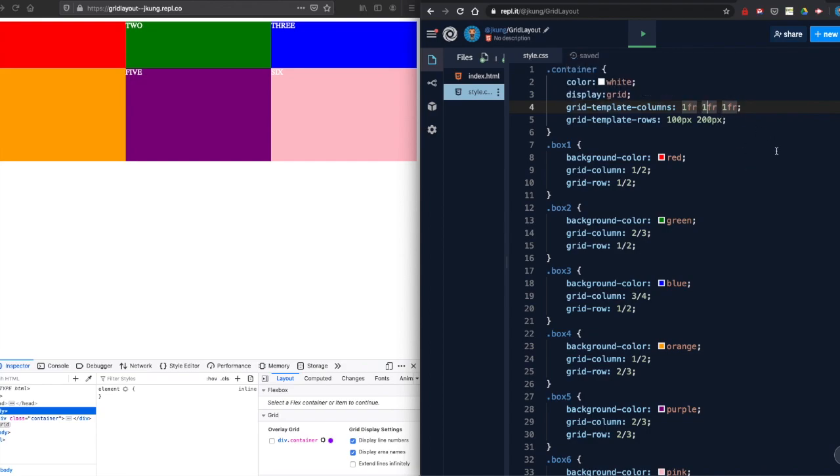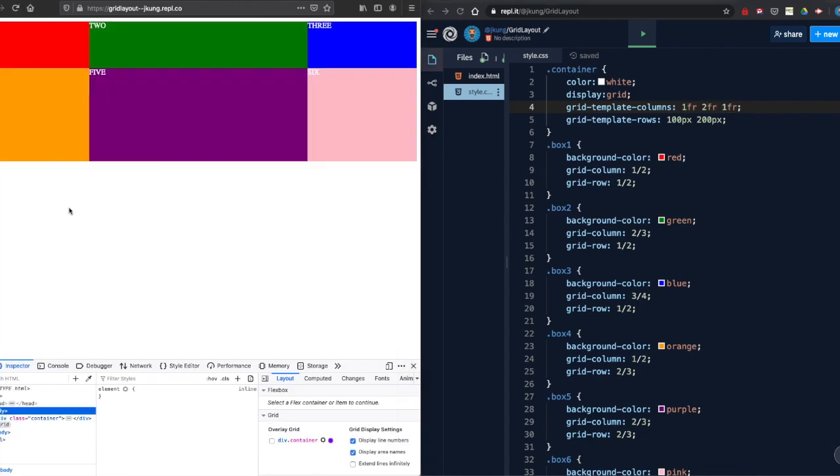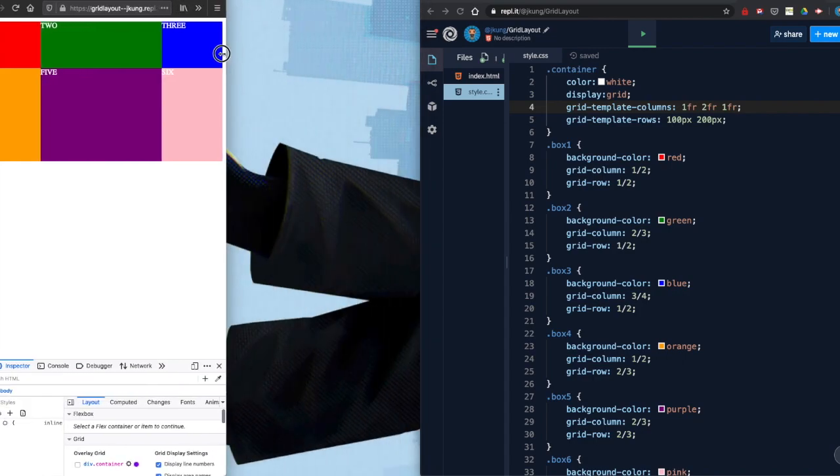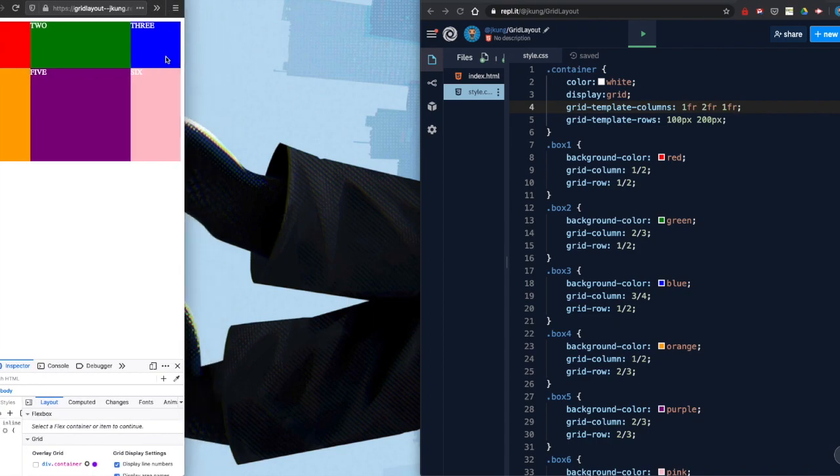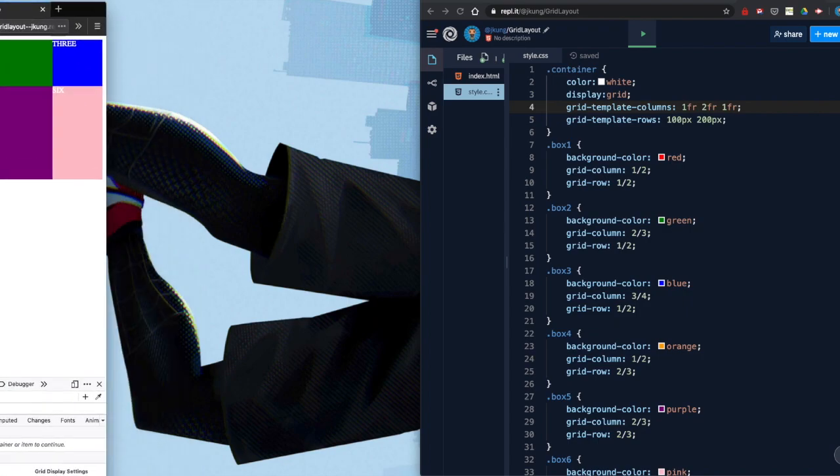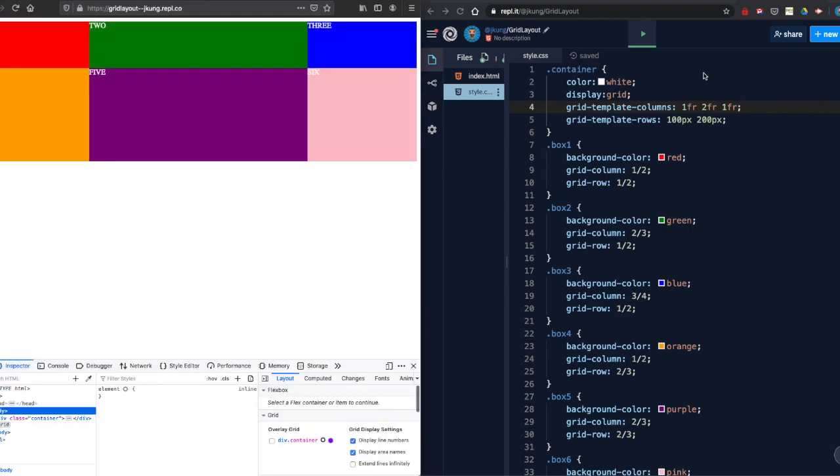So let's say you want the second column to be double, though, then you can go 2 FR and it'll automatically adjust like that. And the cool thing with grid layout is that it's responsive, which means that I could change the size of this window and it'll adjust itself to maintain the 1, 2, and 1 ratios. Okay, so you can see it happening there. Let me get this back.